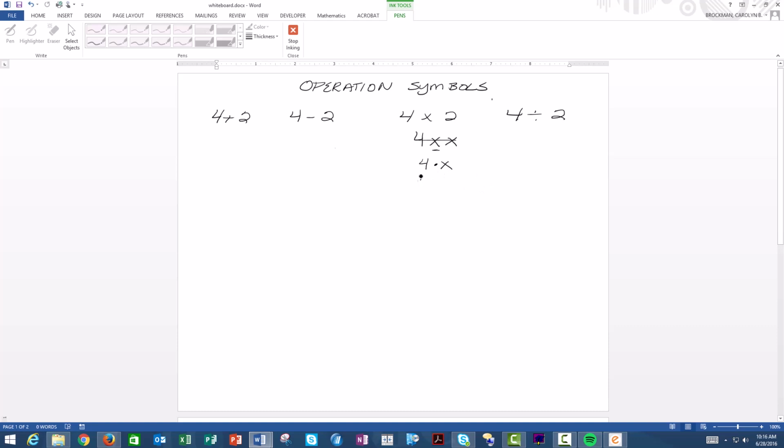Okay, well then if that was the case, if I put in a 2, it looked like a decimal. So then what we decided to do is say, okay, well we'll put a 4 by the x. Well, if we put in a 2, then it looked like a 42. So then we decided to do a 4 times the x, something like that. So if we put in a 2, it could be 4 times 2.